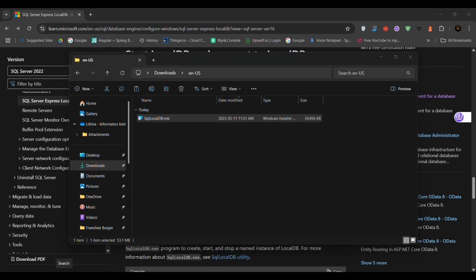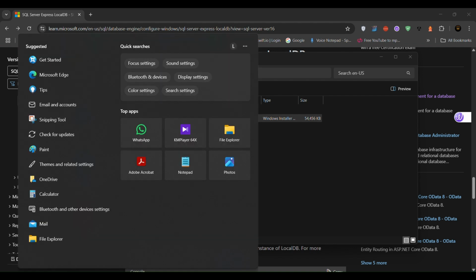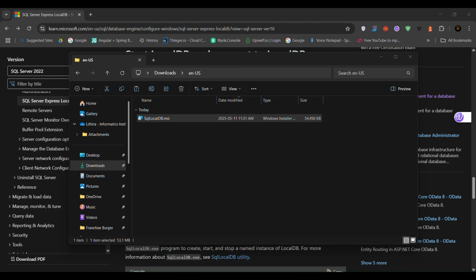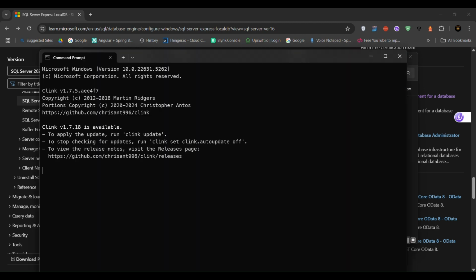Now let's check whether the installation is complete by checking whether the SqlLocalDB utility has installed correctly. So we'll open a command prompt and try out some commands.